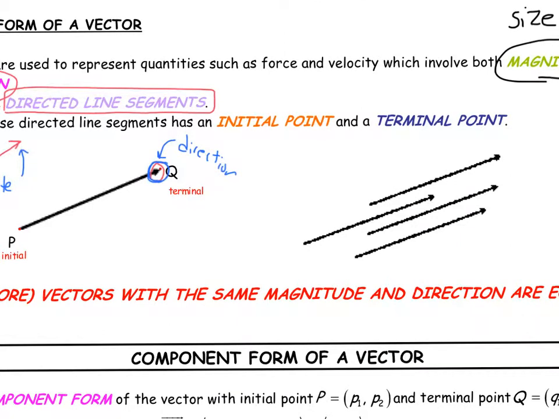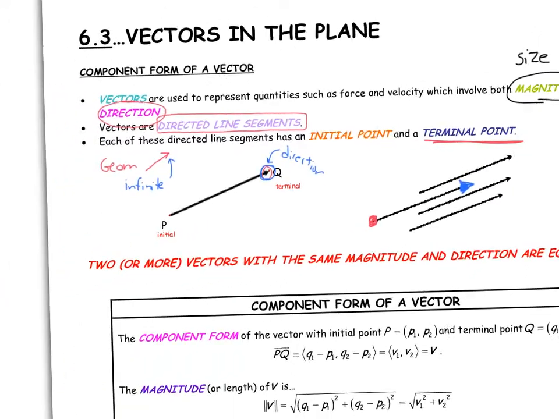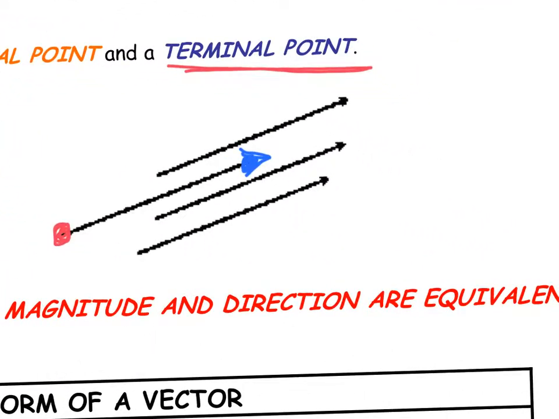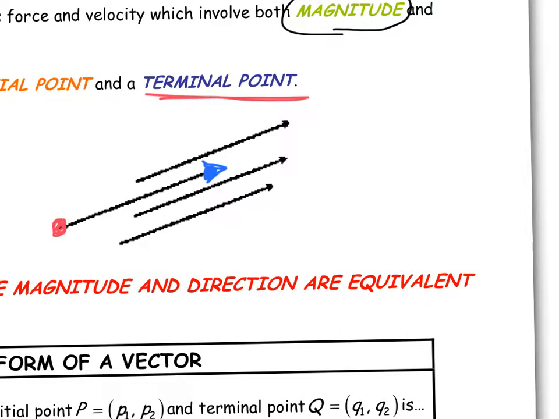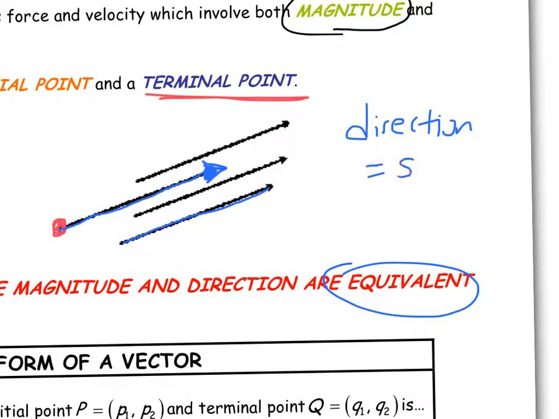Two parts in the diagram: it has an initial point, a place where it begins, and a terminal point, a place where it ends. But like we said, the terminal point has an arrow, implying direction, not implying continuity. All of these vectors right here would be called equivalent or congruent because, number one, they go in the same direction. And how do we know that? Because we can determine direction by slope. In other words, they have the same slope. But they also have the same magnitude.